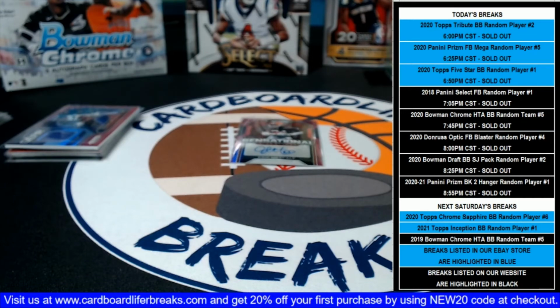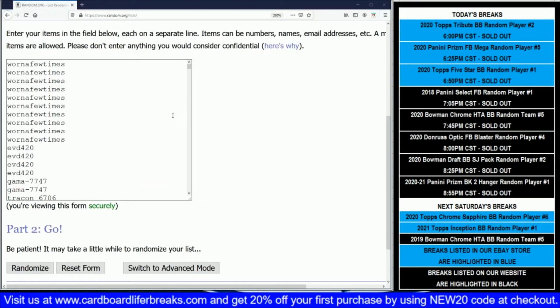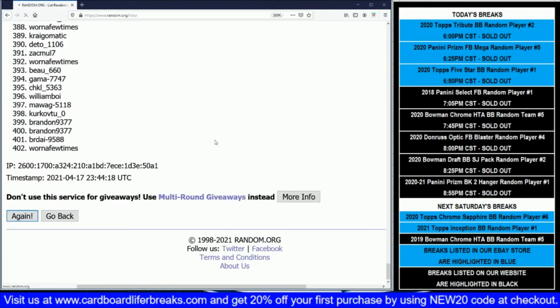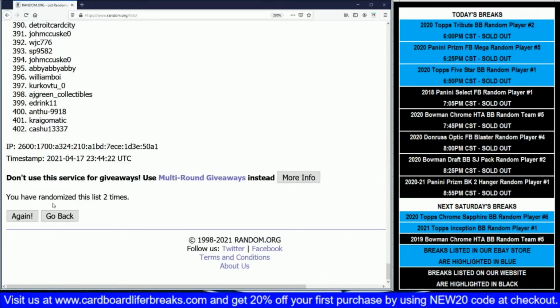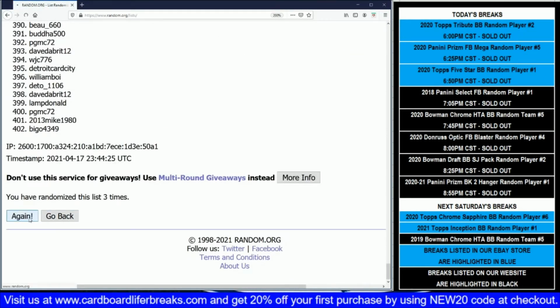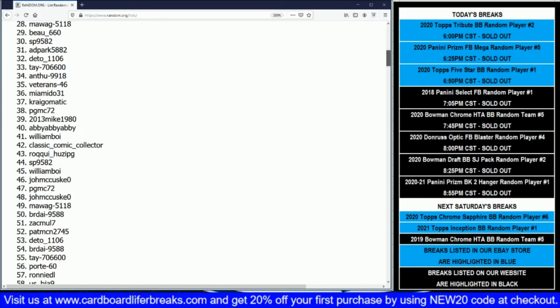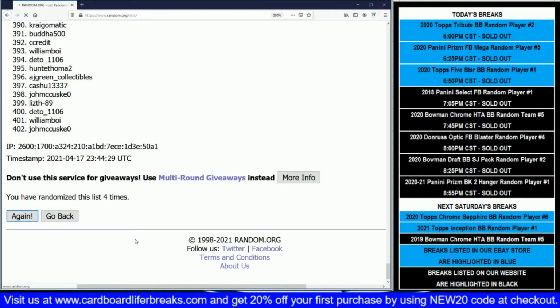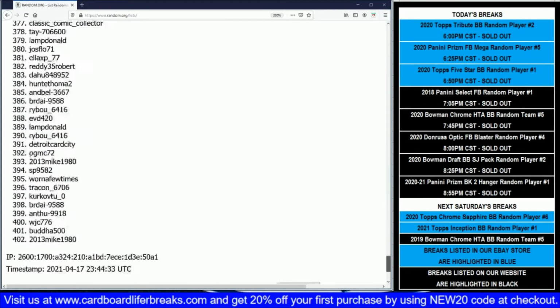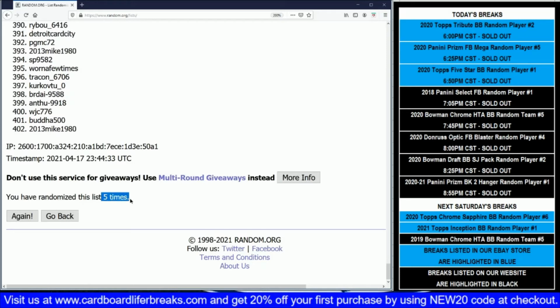Alrighty, so here's our random. Again, we got the same list that we started with. We're going to run it five times, and whoever is at the top after the fifth one gets the Metcalf auto. Once, twice, three times, four, and number five. And that goes to WJC776. Congratulations on that. We ran it five times.